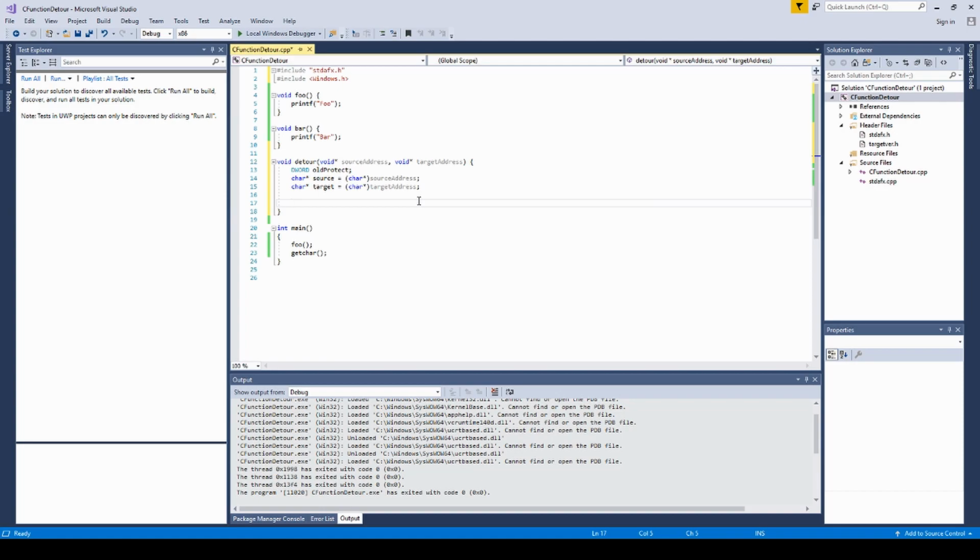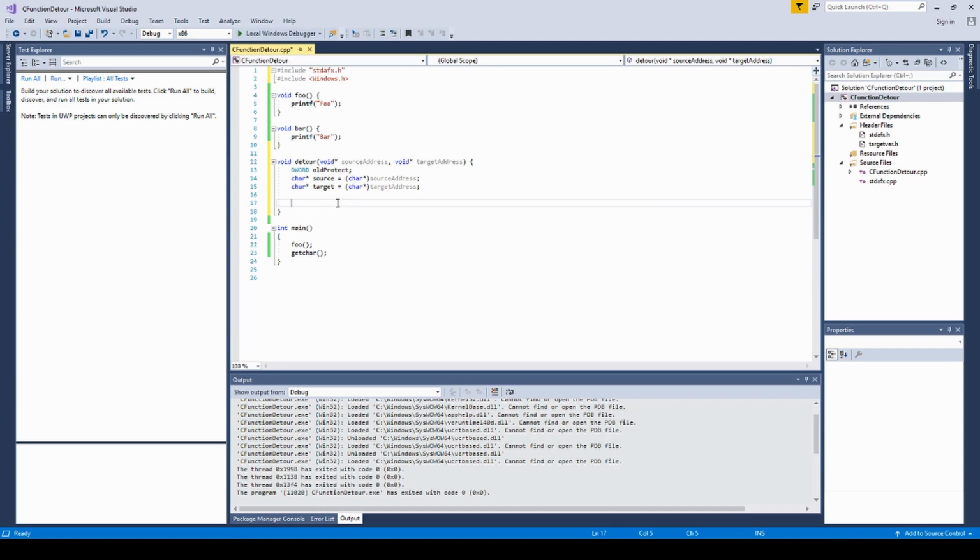So if you wanted to hook, say, connect or send or receive in WinSock 32, you can just edit those 5 bytes of padding and jump it to your new function where you can play around with the data and pretty much do whatever you want.